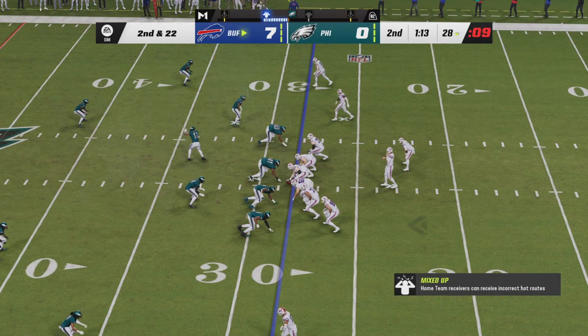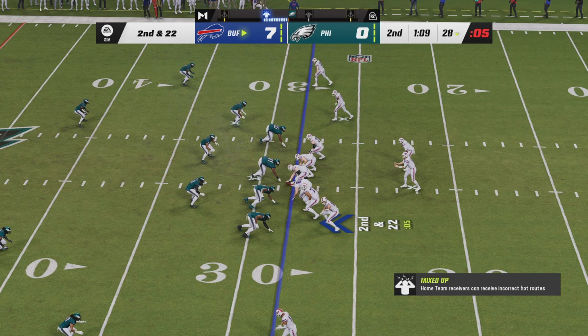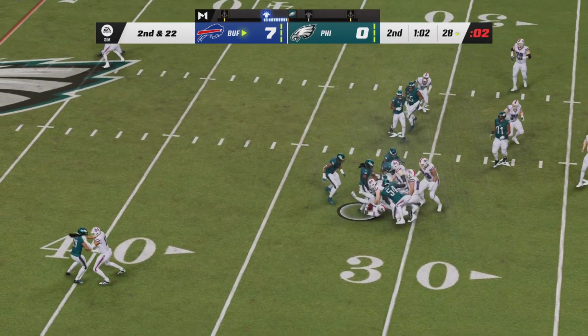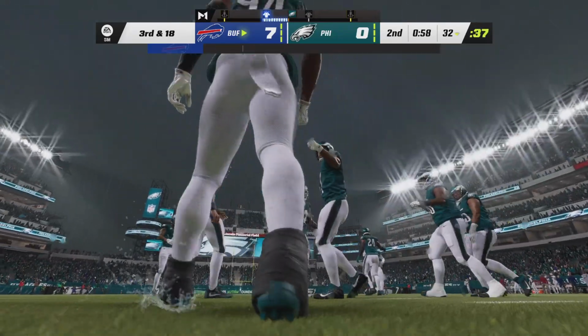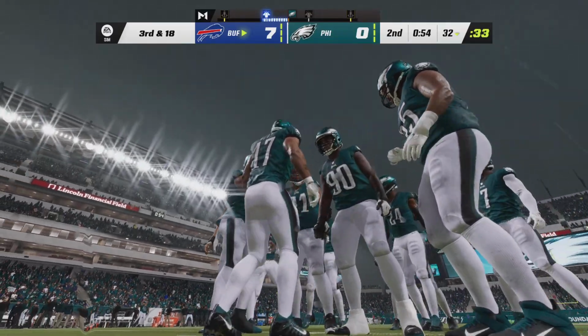Sacks, a growing theme in this first half. This is 2nd and long. Nyheim Hines, his first carry. And he'll slip his way up across the 30 to the 32. He'll get 3, but it leaves him with a big hole here on 3rd and very long.